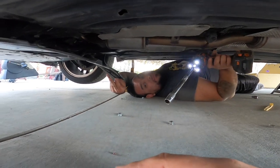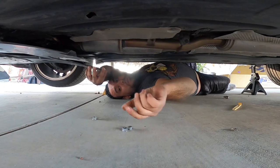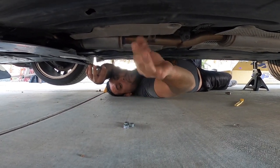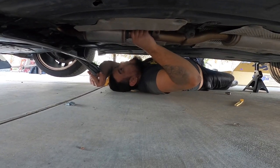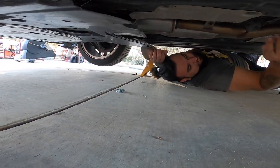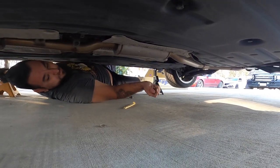Those are 14s? 14s, yeah. Two of them? Four. Three. Four? Three? Okay. Uno, dos, tres, three for my non-Spanish speaking audience. You know what's funny? Bam. So now we just need hangers. That's it. Really? Yep. Oh, that's right.